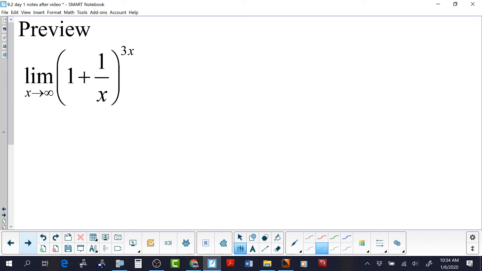The problem here, well, let's look at the indeterminate form that we have. We have 1 plus 1 over infinity to the 3 times infinity. Well, what's 1 over infinity as a limit? What are we approaching? 0, right? Denominator's getting really big, fraction's getting really small. So this is 1 to infinity. You would think it would just be 1. 1 to anything's 1, but not when it's infinity. So this is an indeterminate form. I want to get that variable out of the exponent.